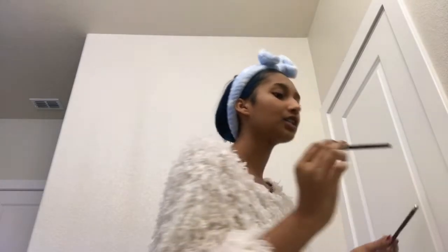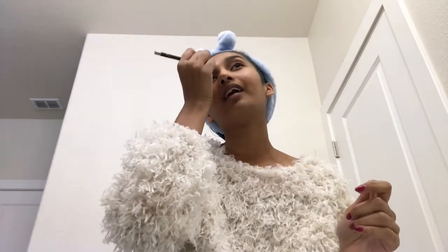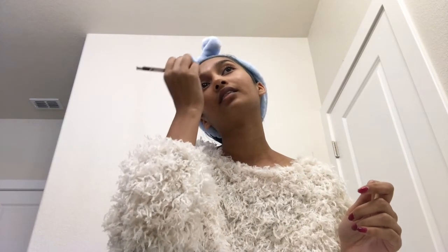But yeah, this is my eyebrow pencil. Oh yeah, and the mascara was from Elf. My kajal is Rimmel, and my eyebrow eyeliner is Jordana Dark Brown. I have no idea where my mom got this from. It's my mom's. Half of the things in my makeup are my mom's, and the other half are mine. Like, yeah, I bought them.